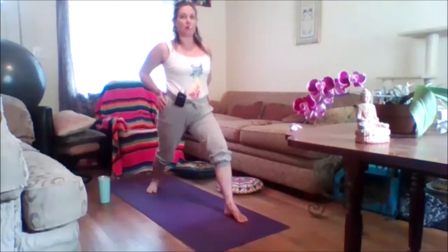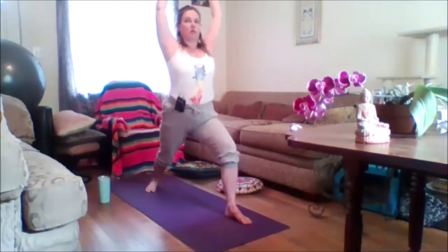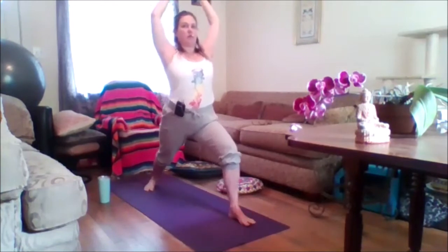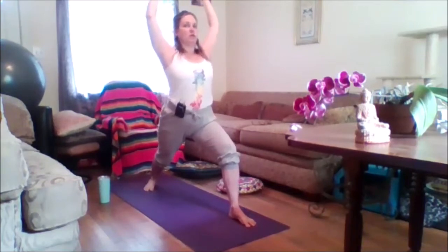Your hips are facing forward and your arms are in the air. And you're lunging. So you might want to make some more space between your feet. Reach back through the back heel. Engage these front toes. Find a spot in front of you and breathe. Feel your heart center opening.